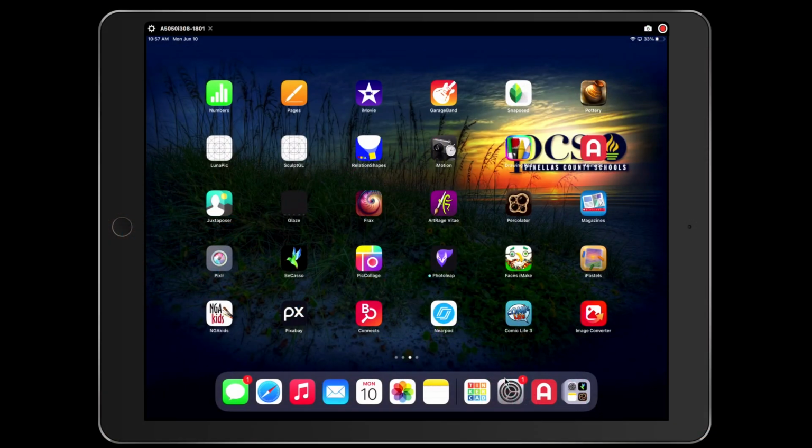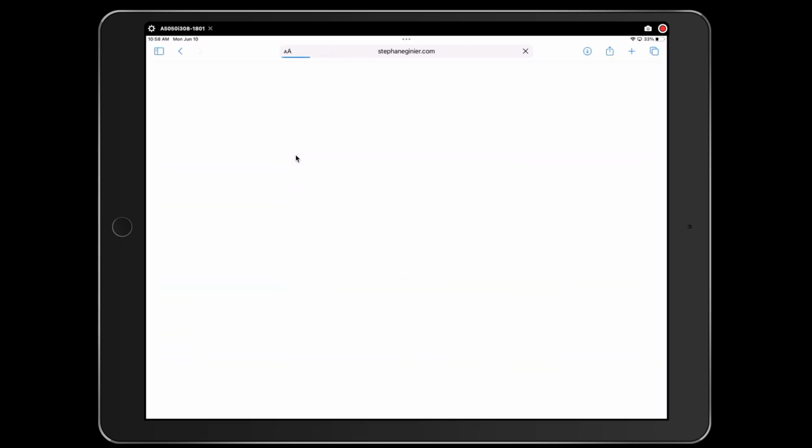For today's art activity, we are going to be 3D printing some melting ice cream. I'm going to start by using the SculptGL app. It is actually a web-based app, so I'm going to tap it and it's going to open up in Safari.